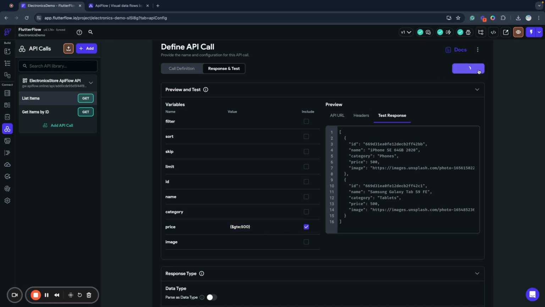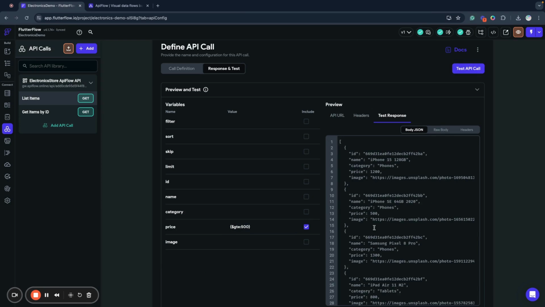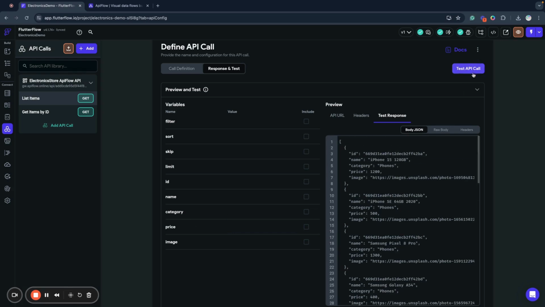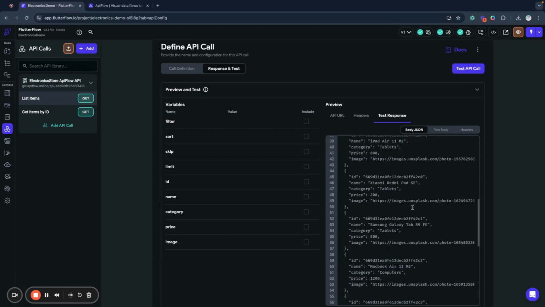And this will return all items which prices is higher or equal to 500. So as you can see, API Flow provides us with very flexible way to send filters to database and query our fields based on specific values.